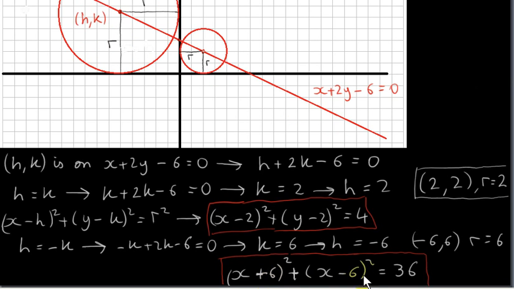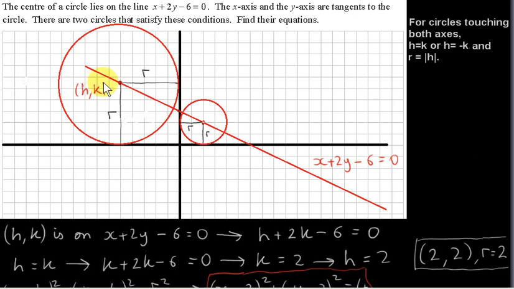So here is the equation of the second circle. We just plugged minus 6 in for h and plus 6 in for k. Also 6 in for r in the equation of a circle formula. And this is what we get. So as I said earlier, when I was drawing this circle, I should have put the center here at (-6, 6). But anyway, you know, you have to know how to calculate it.